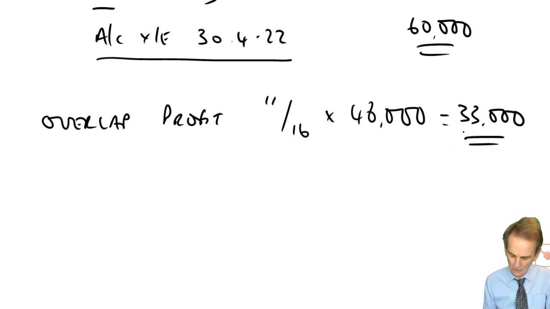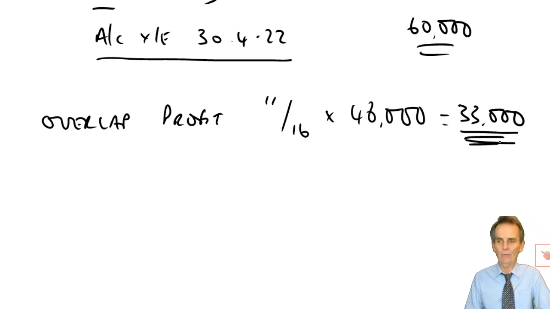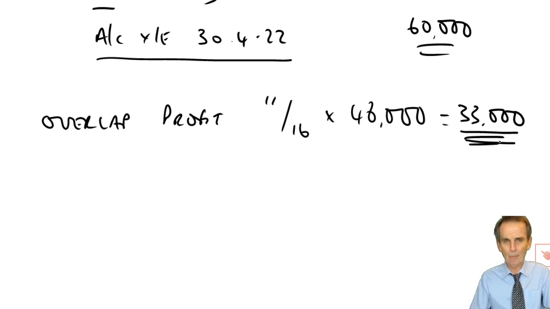We will deduct those overlap profits as a deduction from a profit figure, which is known as overlap relief. Those overlap profits that arise in opening years will become overlap relief to apply in the final tax year. We'll see that in a later lecture on this chapter, to be deducted in deriving the final trading income assessment for that final tax year.